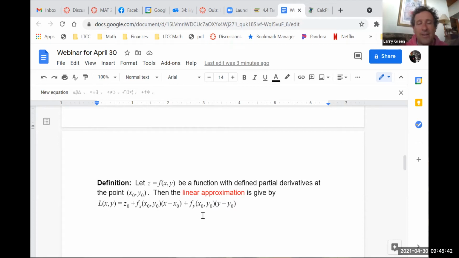Okay, does that mean it's a good approximation long-term? Like if you're very far from the point? No, no. And in fact, for example, on Earth, if we go 3 light years away from a point on Earth and use a tangent plane approximation, you're going to be on some star far away. On the other hand, if you travel for 3 light years in a boat in the Pacific Ocean or something, you're not going to be in some other star. Does that make sense? You're going to still be on Earth. Okay, so if you don't travel far, it's a good approximation. But if you travel far, it's a terrible approximation. Any questions on that idea? And that was the same as when we had one variable.